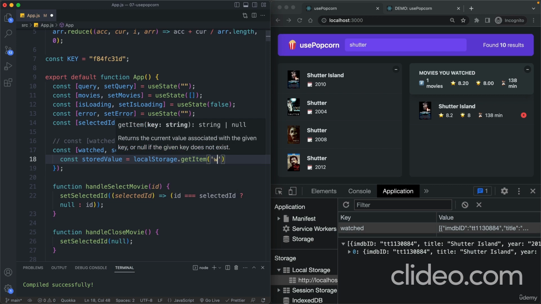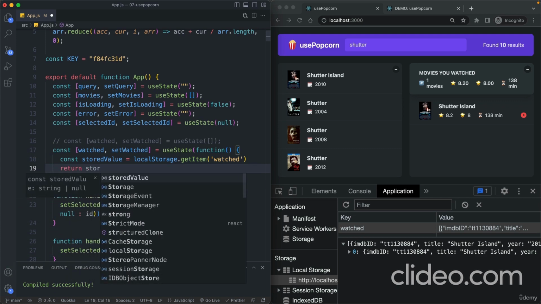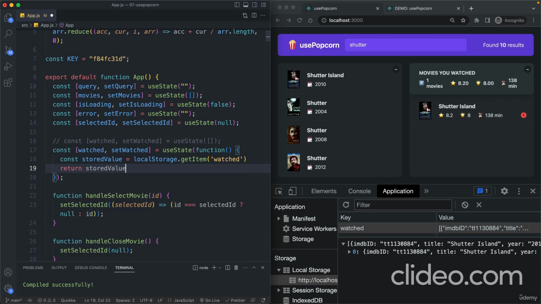So getItem, and then the key that we used before to store the data in local storage. So that's this key right here. And then we just need to return this value. And so again, React will then call this function on the initial render and will use whatever value is returned from this function as the initial value of the state.